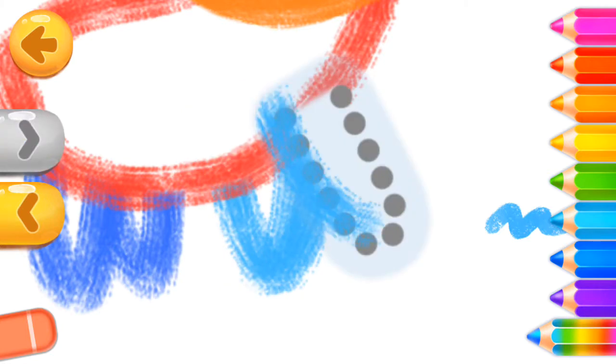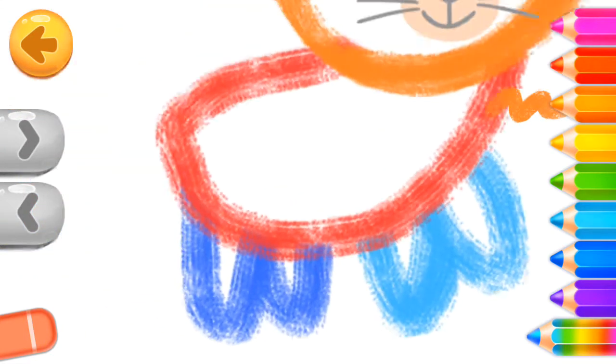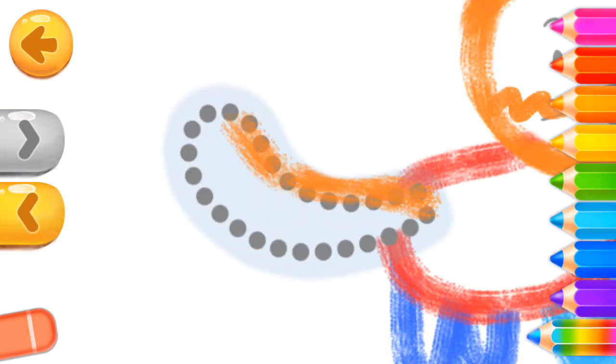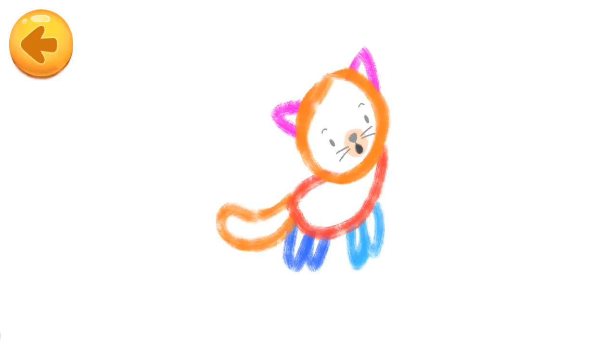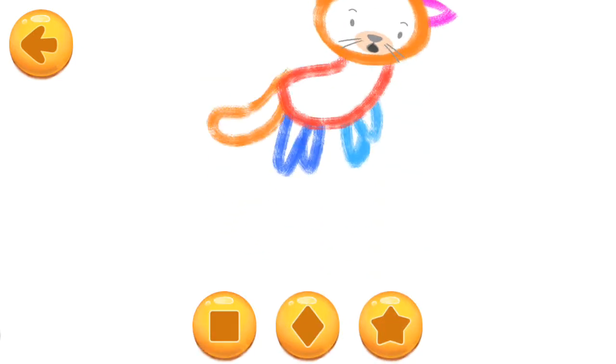Now hind legs. And of course the front legs. Now draw the tail. You've got a great cat. Click and see what happens.